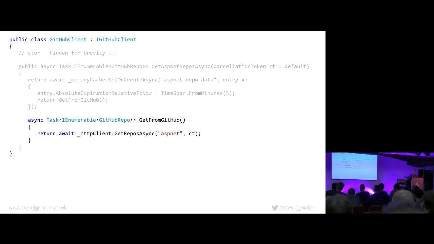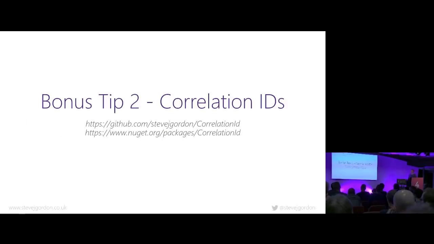So I would just call the getRepos async extension method on the HTTP client. And I've controlled the creation of the client. I've used typed client and HttpClientFactory, but the method could be provided to me in a very generalized way by someone else. So that's just quite a nice thing that I saw when reading through some stuff that I thought was worth sharing.